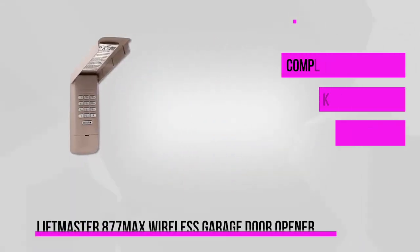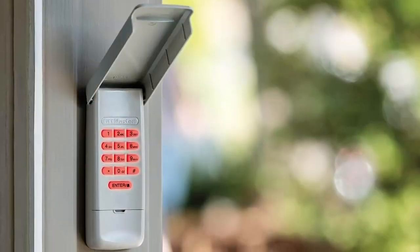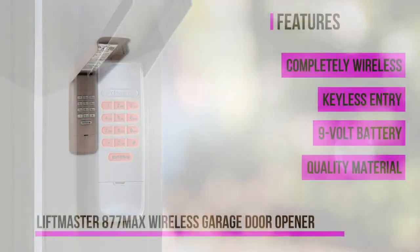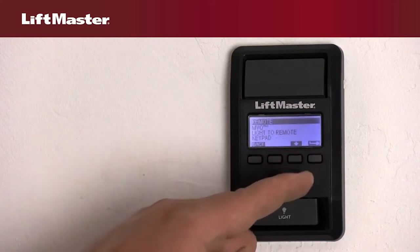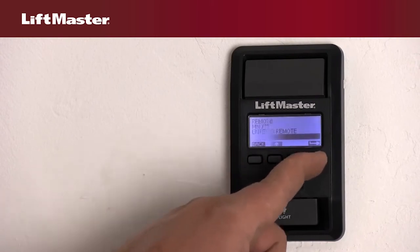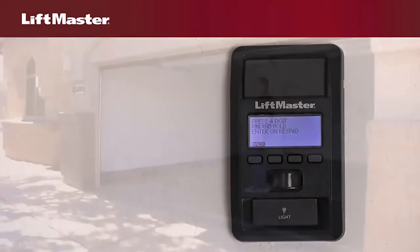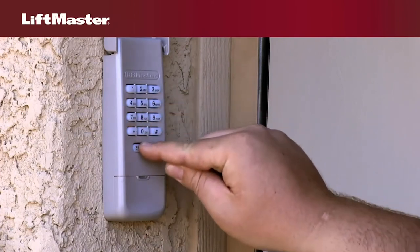The fourth product on our list is the LiftMaster 877 Max Wireless Garage Door Opener. It follows a very simple yet modern-looking attractive design that will easily complement any garage type. The device is to be used for safety purposes, and you'll absolutely love how easily and smoothly it operates without making any noise. This product is completely wireless and doesn't require any key to enter — it provides keyless entry, letting you open or close your garage without using a remote control or key. It's also very easy to install; just mount it to your door jamb using two screws included in your purchase. The keypad is waterproof and comes with a sliding protective cover.